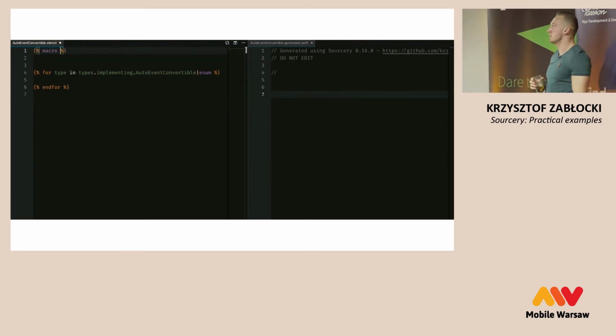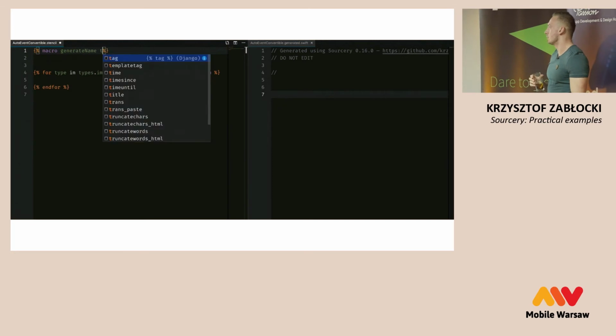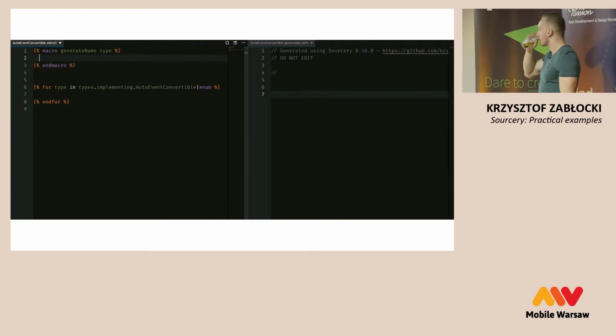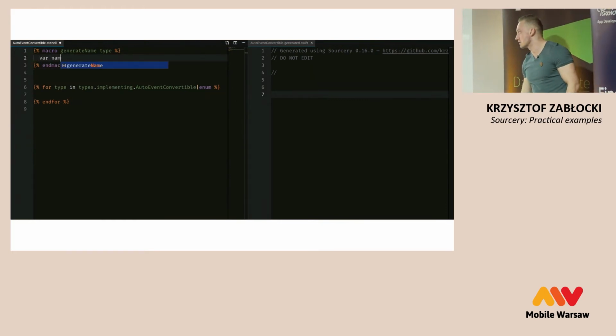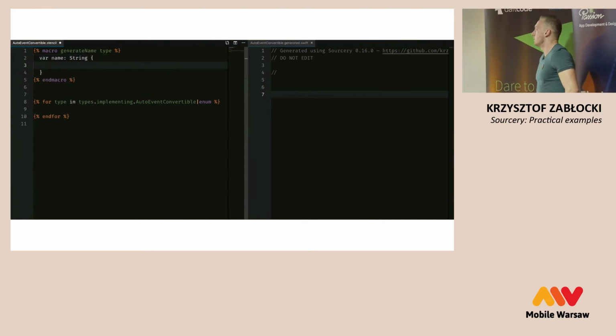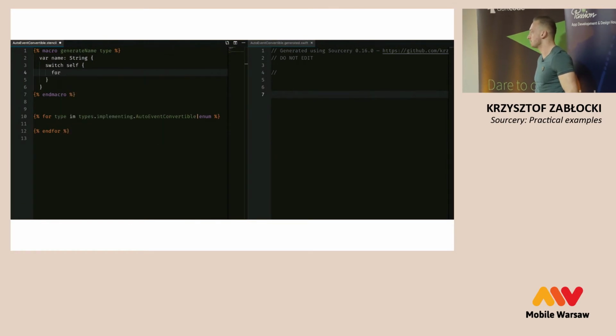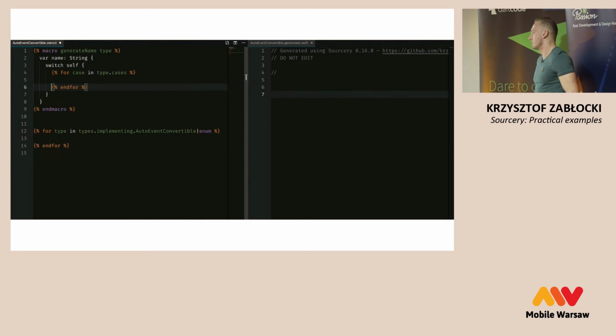Here I'm using the function just to show you how that works. I define a new function called generate name. It accepts a type. And there I basically just do this simple definition. I switch over self, and then I go into the cases that the enumeration has. So for each case in the type that's passed in as the argument to this function, I will do a case pattern.